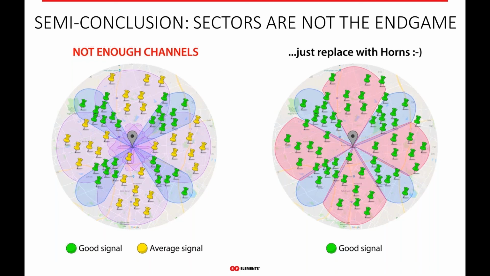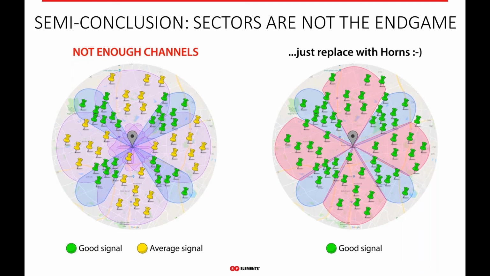You'll get a sense of better performance because you have some horns, but those horns will do so much better if they don't have the side lobe interaction of traditional sectors to deal with. So it's not until you replace all of your traditional sectors with nothing but horns that you'll see the absolute supreme best performance that you can get from your wireless network by removing those traditional sectors.